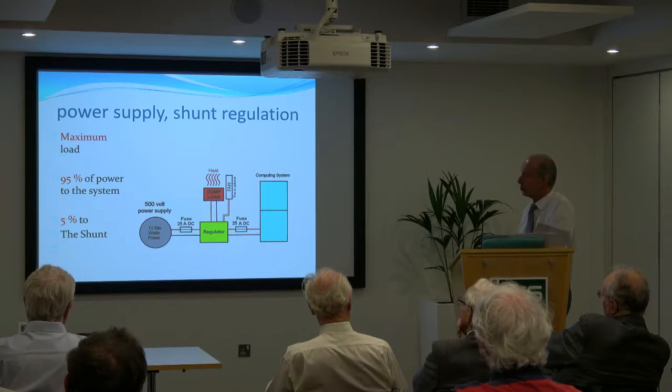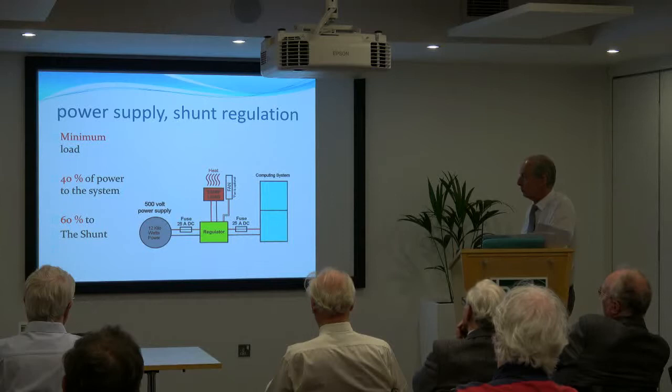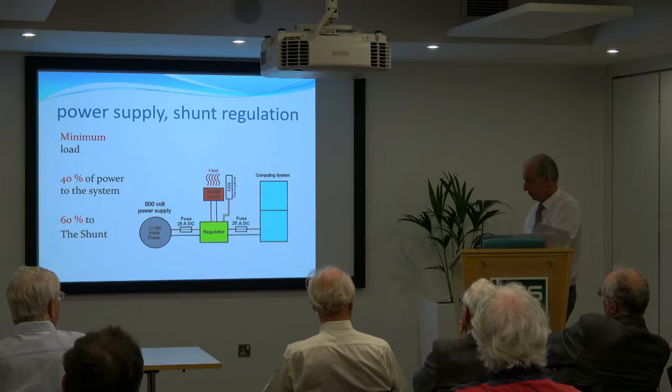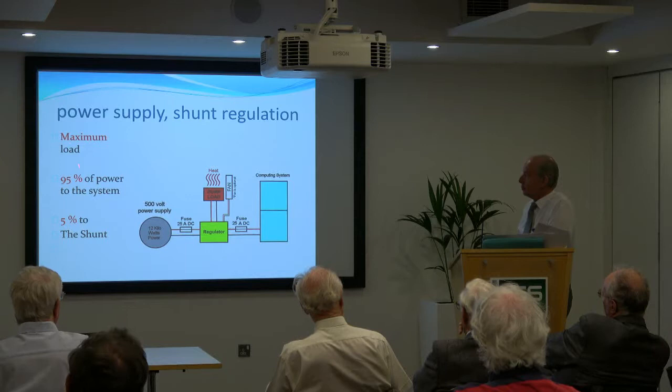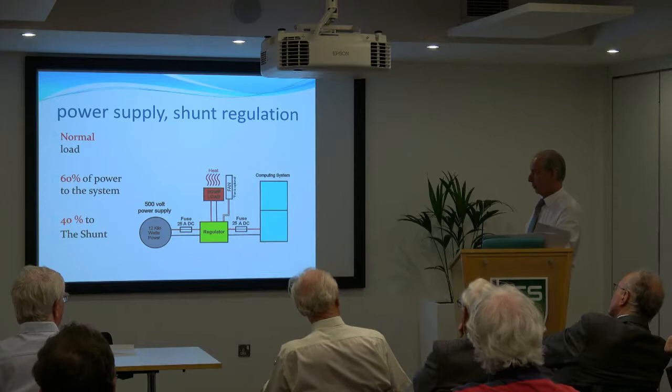You really do have a power supply that's having to respond rapidly, and all it can do is the same again, throw the excess into the dump, here throwing away 60%. That's a big percentage, they're high voltages, heavy amperages, quite dangerous. For argument's sake, we'll say it goes back up to maximum, the figures you've just seen, and again, for argument's sake, we'll say it goes down to minimum, and then surprise, surprise, it returns to normal. So these power supplies actually were working very, very hard.